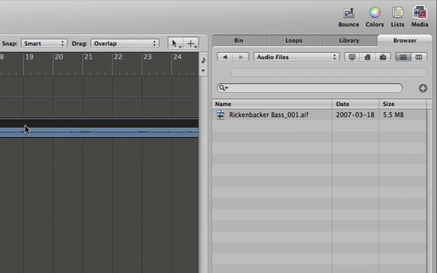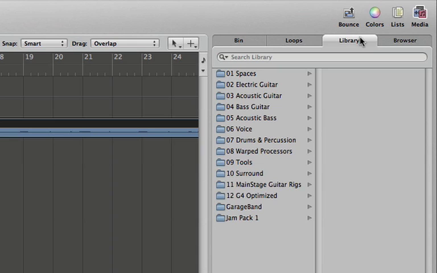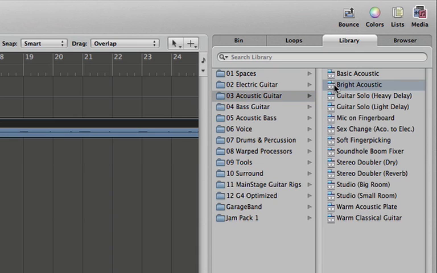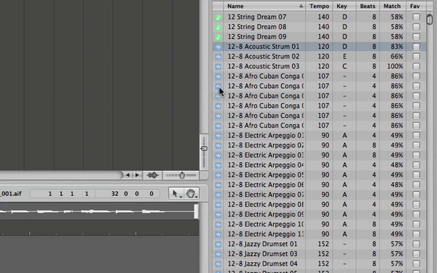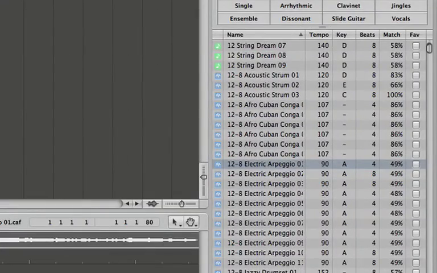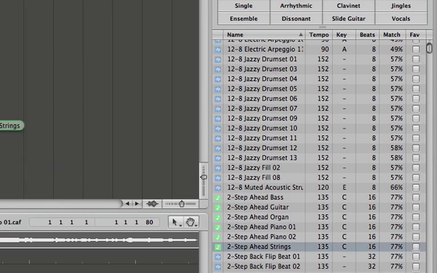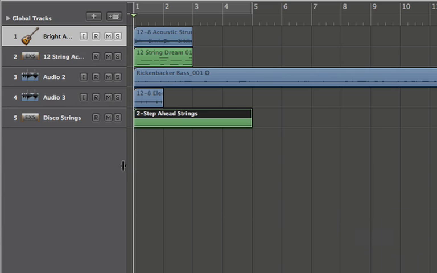So as you've seen, there's multiple ways that we can bring media into Logic using our loop browser, using the library. We can go ahead and select new instruments that will show up in our inspector and start playing MIDI with them. But if you don't have an instrument and you just want to start dragging pre-created content, you go to your Apple Loops library and you start bringing in audio tracks, as many as your operating system and processor speed will allow. You can bring in MIDI tracks again and again, and they will just show up right in there. They'll automatically set to the correct tempo.